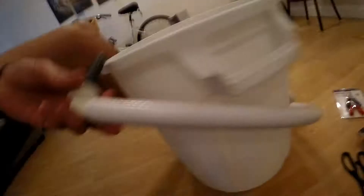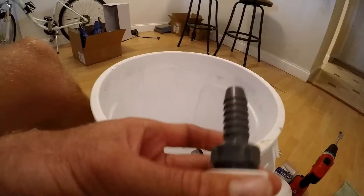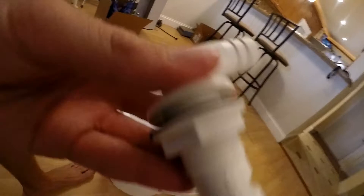I went ahead and put the fitting onto the end of the pipe and screwed in my nozzle. You have two options. I found a spray nozzle at Home Depot for a dollar. But you also have the Atwood spray head, which is adjustable — you can open and close it with a little twisty knob. It's also got a watertight seal ready to go, but it was about $15 to $20 at West Marine. I'm going to return it if the Lowe's spray nozzle works out and save myself 20 bucks.